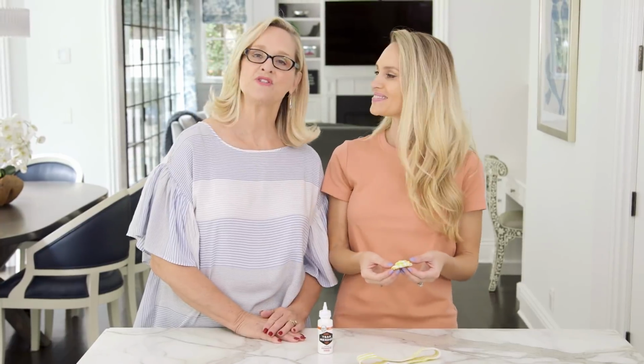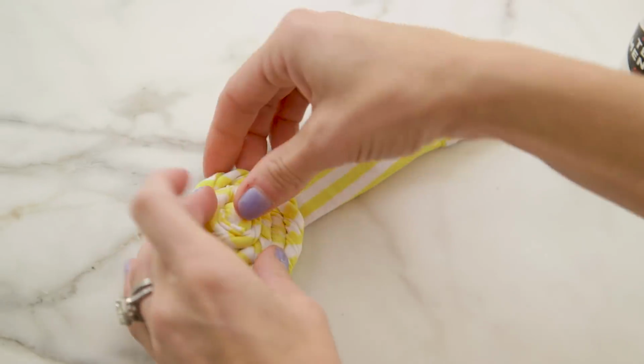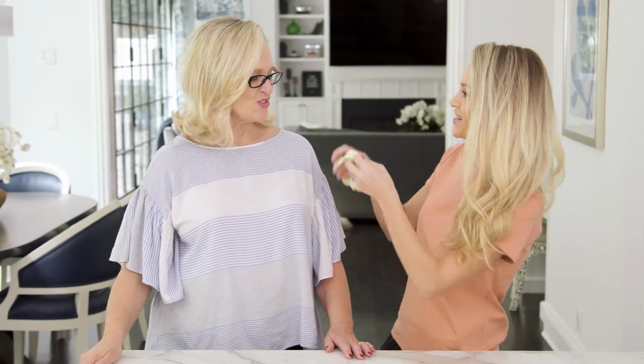Now all that's left is to glue it to the headband. Okay, so I'm gonna glue it right here, just right over the seam. I think it looks nice. And ta-da! Okay, let's try it on you, Mom.